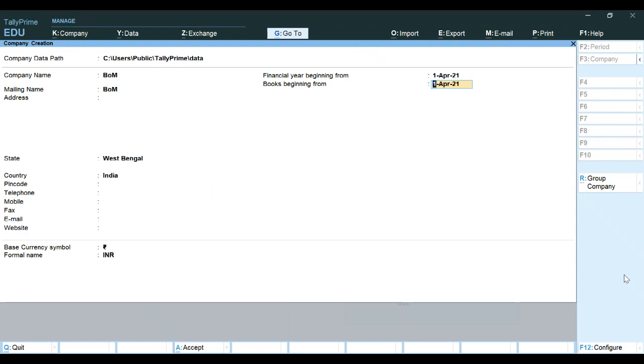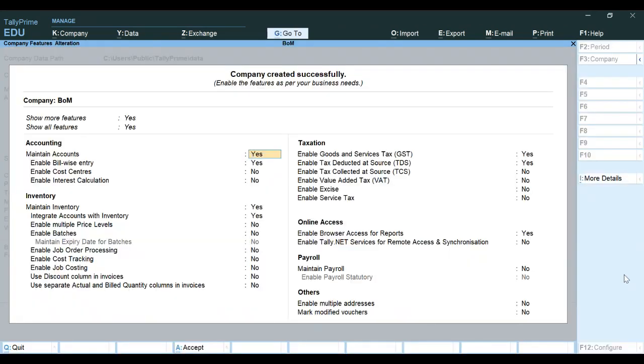So accept the screen and company open. So this is company features. It's another important part. Number 2, I disable GST.